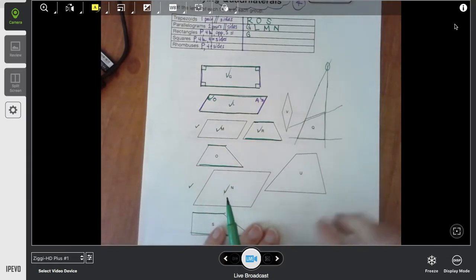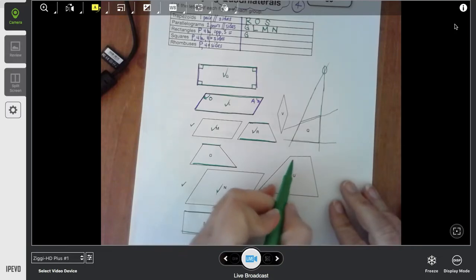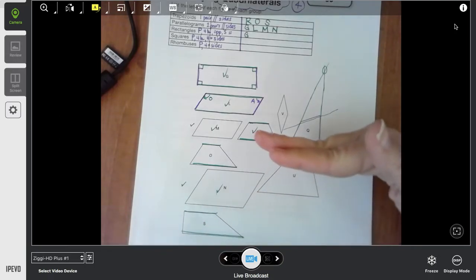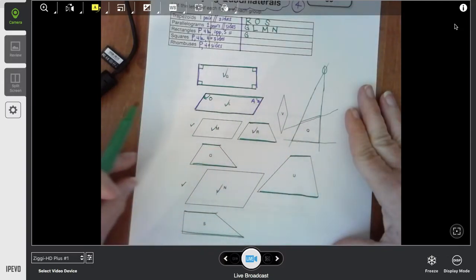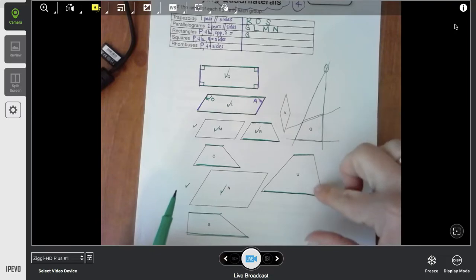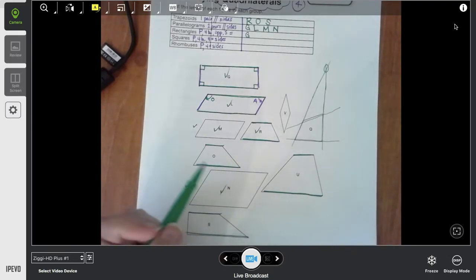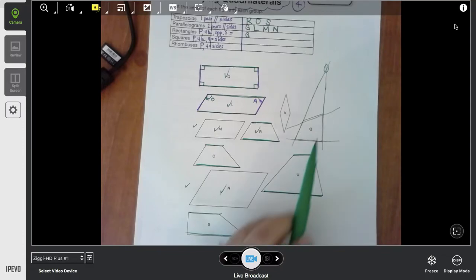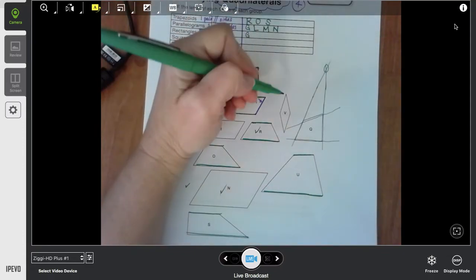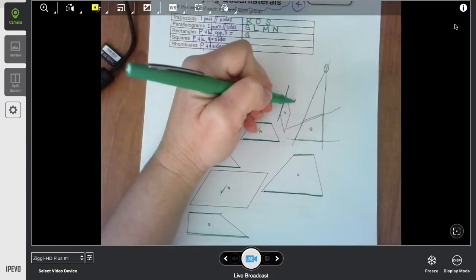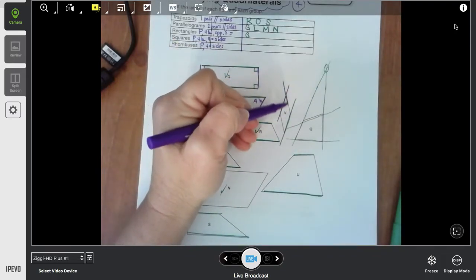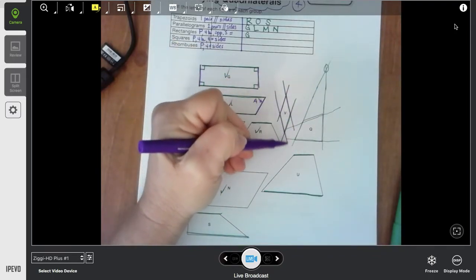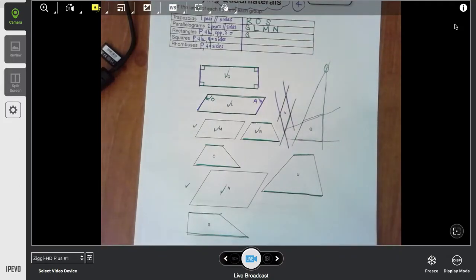Now U is a little deceiving because it almost looks like a trapezoid, but if you look really closely, this top line is angled just a little bit. So eventually, way out here, they're going to intersect. So U is neither. It's very similar to Q, where they're not going to be either. All right, so what is V? Well, are V's lines parallel? Let's see. Yes, they are. Even though they're slanted, those are definitely parallel. And even though these are slanted, definitely parallel. They will never, ever cross.